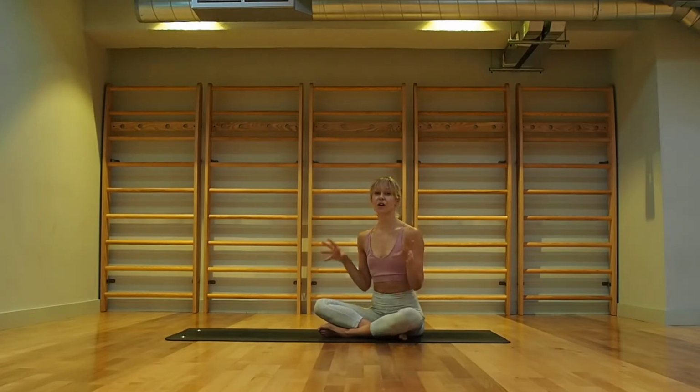We're going to do a wrist warm-up and a bit of shoulder warm-up, ready for the vinyasas. But for the moment, we're just going to take the time to arrive on our mat. So sitting in a comfortable seat, whatever that means to you, you might want to sit on a block. Bringing your hands onto your knees.